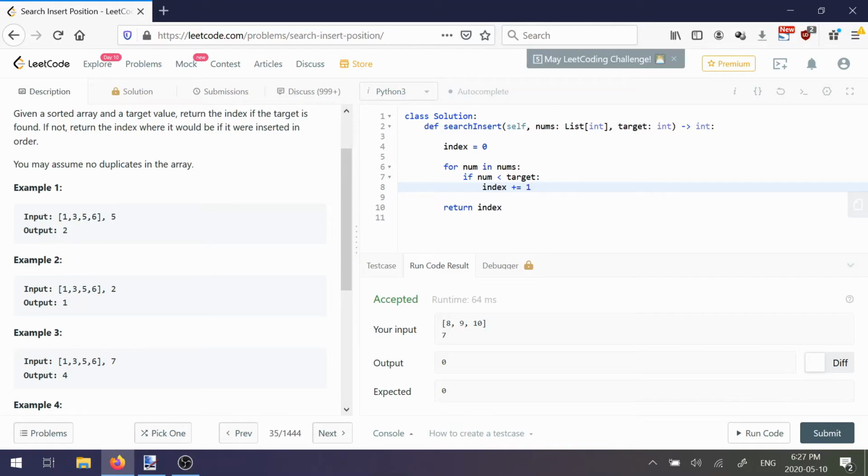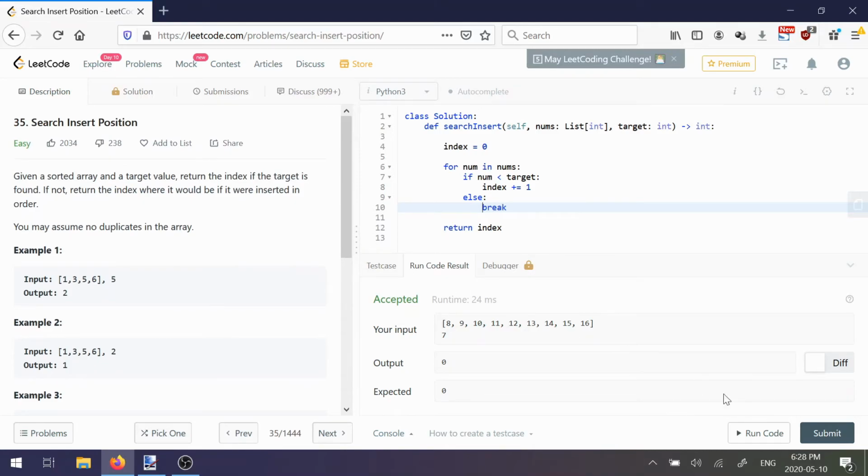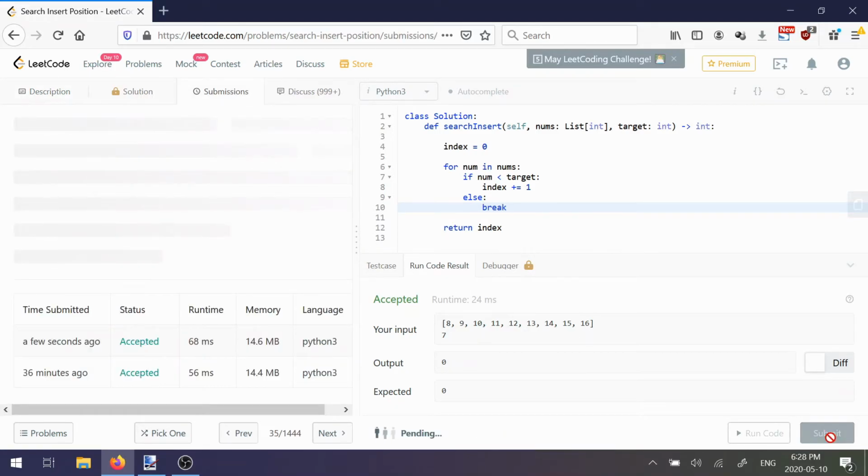One thing that we can do as well is we can make this faster. Right now we have a for loop that loops over every single number within that list. And then it returns an index. But we know that if it doesn't meet the if condition, then that means we've reached that index that we want already. So we can actually have a break here. And that would make things faster for us. So that concludes the solution for Leetcode question number 35, and let's just submit it and see how well it does.